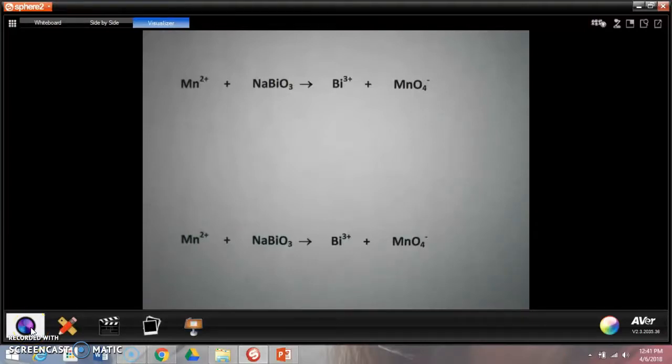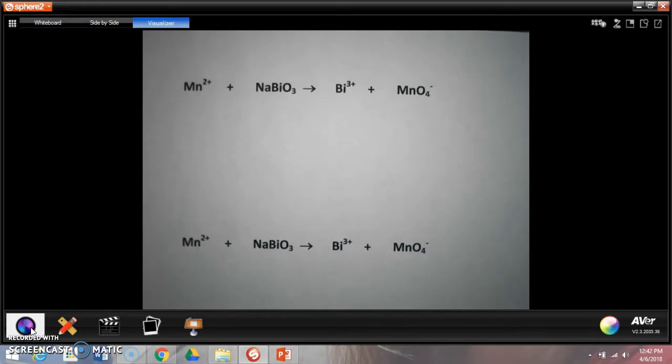Okay, so in the last video, we saw an example of how to balance redox reactions in acid solution. What I want to do with this one is show you how to balance redox reactions if you have a basic solution. So now basic solution means you have OH minuses as well as waters around. And so that's what we're going to use to balance out these reactions. It's a little more complicated than acid solution, so just make sure you catch this and pay attention.